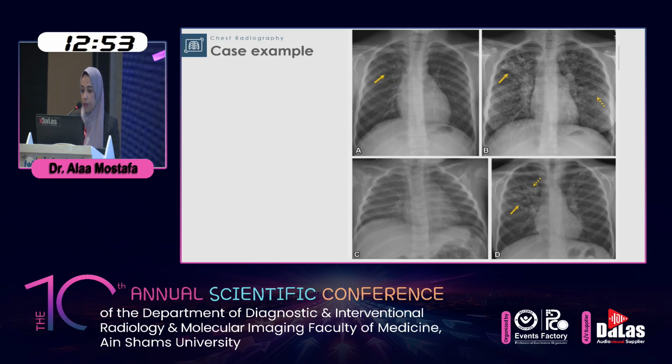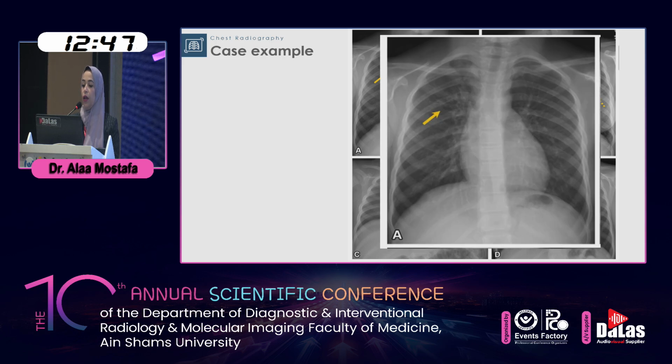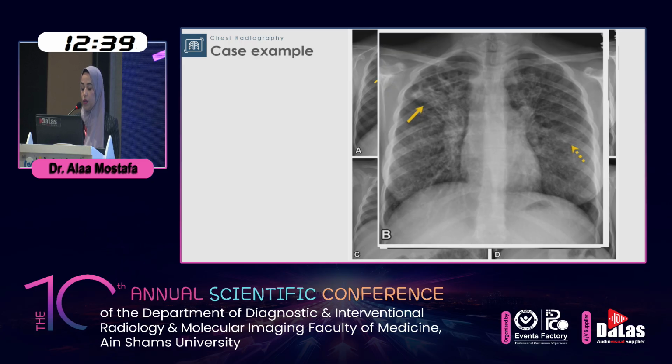Here is a case example showing chest radiography for monitoring of disease progression in two patients with cystic fibrosis. A image is a coronal chest radiograph in a 9-year-old girl, which shows mild right upper lobe bronchiectasis as marked by the yellow arrow. B image is a coronal chest radiograph in the same patient 10 years later, which shows increased upper lobe cystic bronchiectasis as marked by the solid arrow, with nodular opacities as marked by the dashed arrow representing mucus plugging.